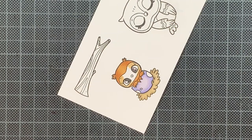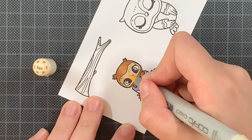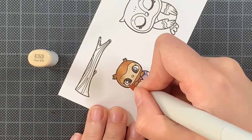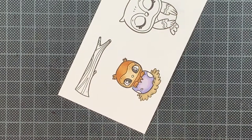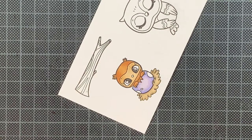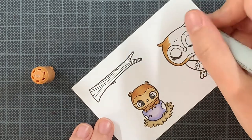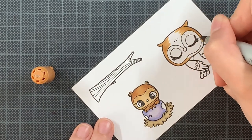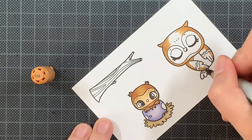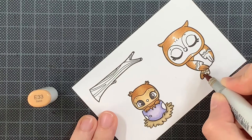I ended up coloring this image again — I had smeared some of the ink so I decided to redo it without filming that part. Then before fussy cutting the whole image out: if you don't like fussy cutting, there are matching dies available at the store, which is always handy. I prefer matching dies over fussy cutting, but when needed we can always fussy cut. I'm using the same colors again, shading on the left and right side of the image, and working back to the lightest color for a second layer.